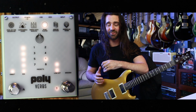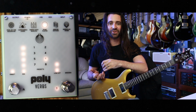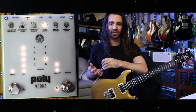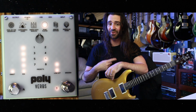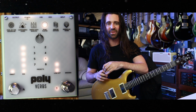When Lockie at PolyFX first told me about this, I thought he was just going to take the convolution reverbs that you can get in Bebo, slap them into a box and just have analog dry through, and you would just literally scroll through them. And I should have mentioned as well, if you hold down this B footswitch, you can scroll through presets. But I like the additions on here, much like the Josh Smith Flat 5.